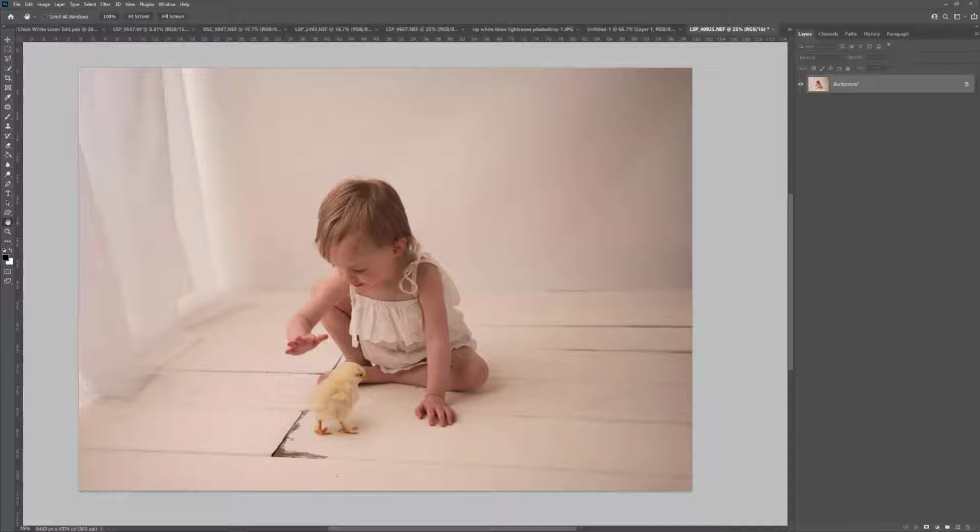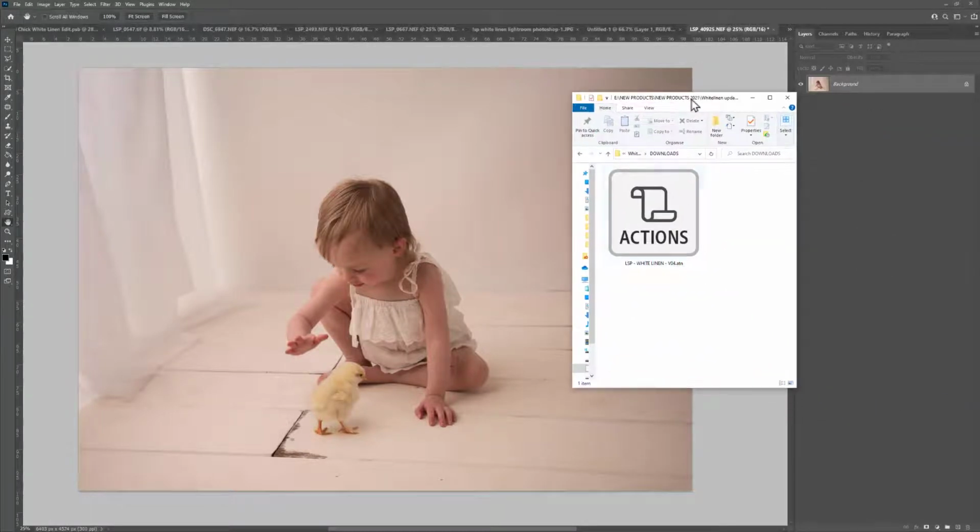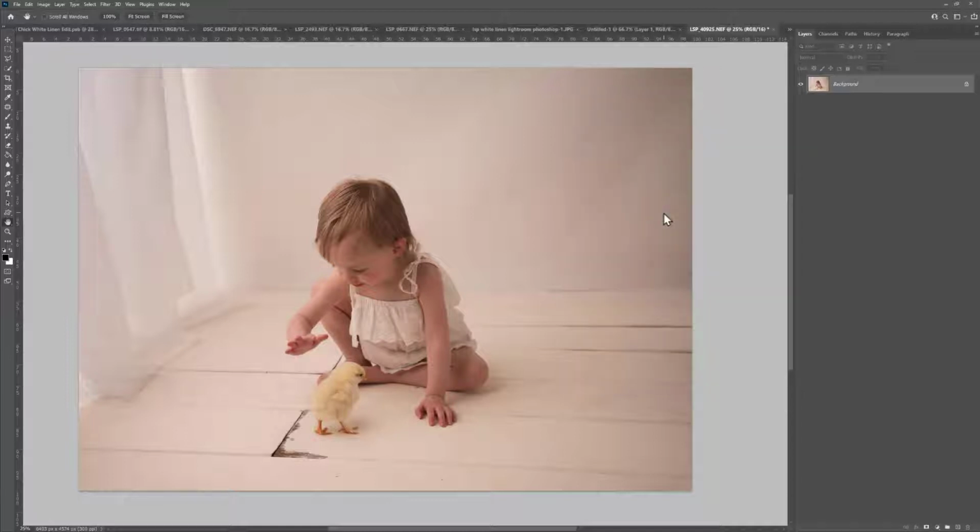using them. After downloading from the website, you need to open up the White Linen ATN file. Have Photoshop open. The easiest way to get this into Photoshop is simply to double-click this file and it is loaded into your action palette. For troubleshooting or other methods of getting the Photoshop actions into Photoshop, you can visit the LSP Actions website at www.lsp-actions.com and click on the tutorials section.